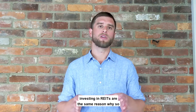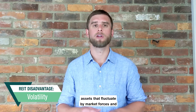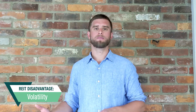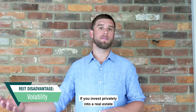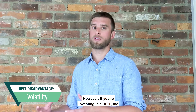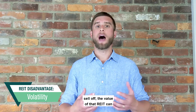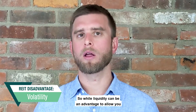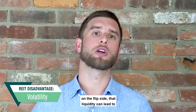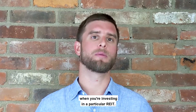One of the biggest disadvantages of investing in REITs is the same reason many people don't like investing in the stock market: you're investing in paper assets that fluctuate by market forces and are not necessarily linked closely to the fair market value of the underlying asset. If you invest privately in real estate, the price is linked to the property value and cash flow it produces. But if you're investing in a REIT, the price is linked to market sentiment, and if there's a market sell-off, the value of that REIT can diminish significantly.